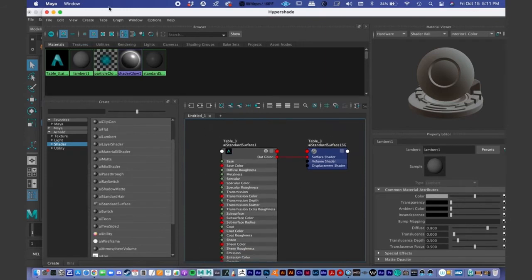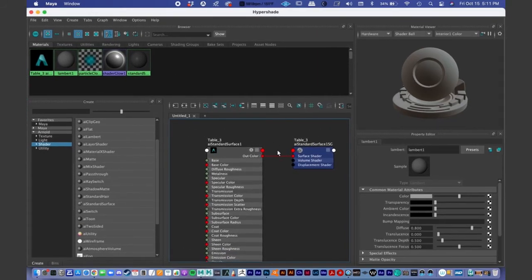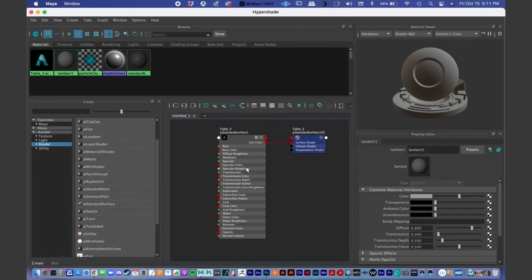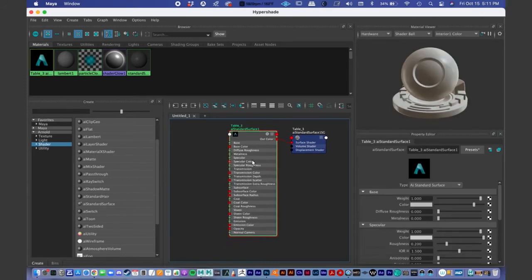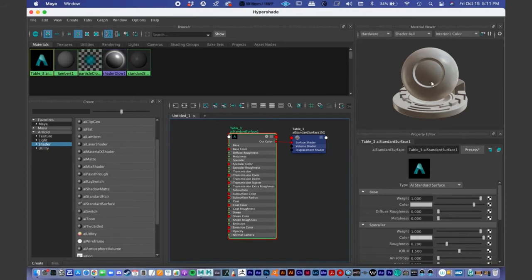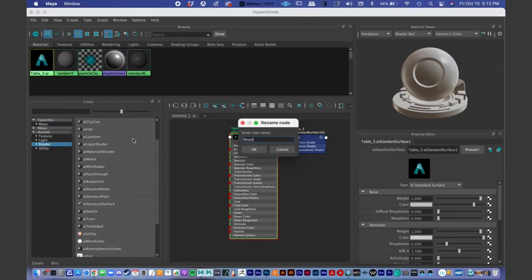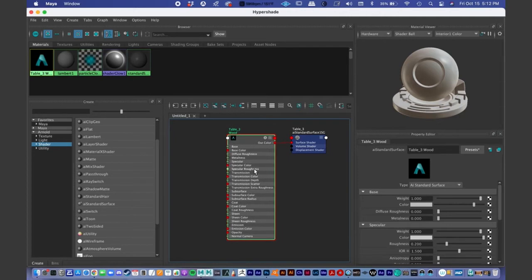So the next step we want to do is attach that PSD to the color of the table to apply the texture. So within the shader network here, or the node network, this large node here is just this plastic-looking main shader that we just created. And let me just rename that. Okay, it's being stubborn on that. Okay, so this is the main shader.